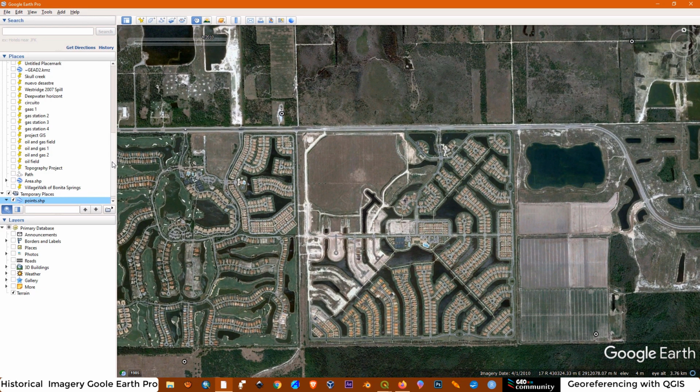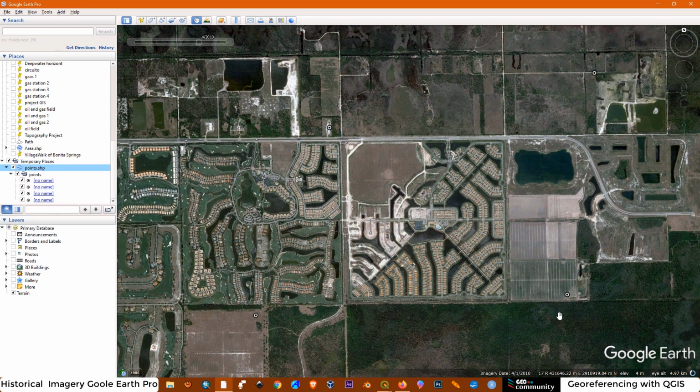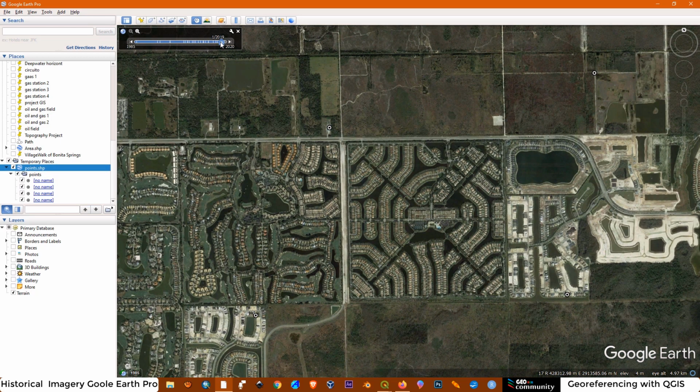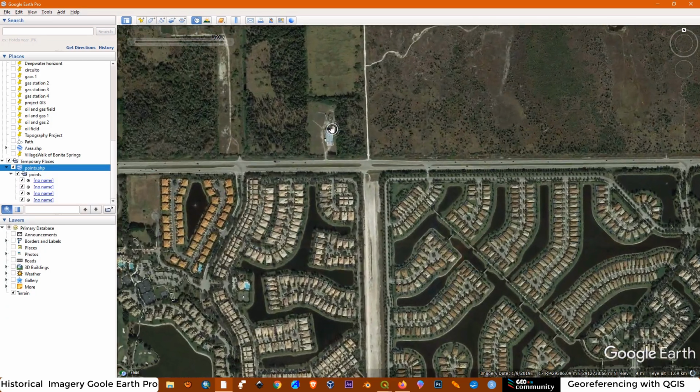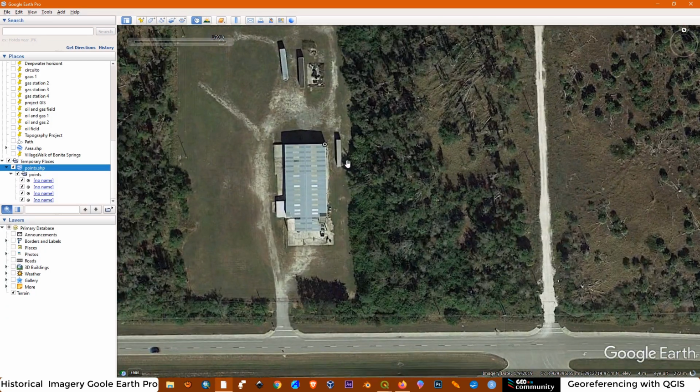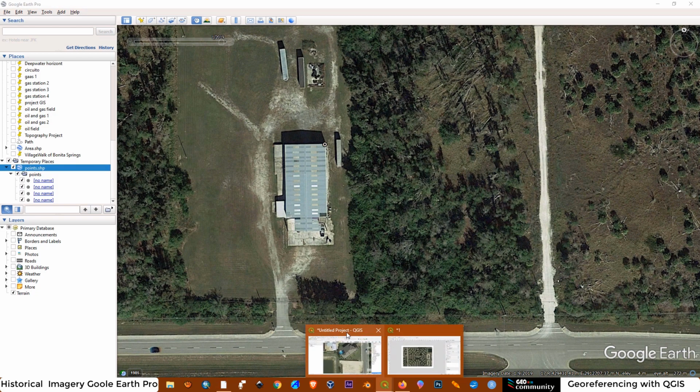Go here. Points. And it's this one over here. This one, this one, this one, and this one. Okay, those are the points we created on QGIS with the image from 2019. Let's change this one to 2019. Okay, that is a quality control. We can check that the position of the points is exactly as the ones we did over here.